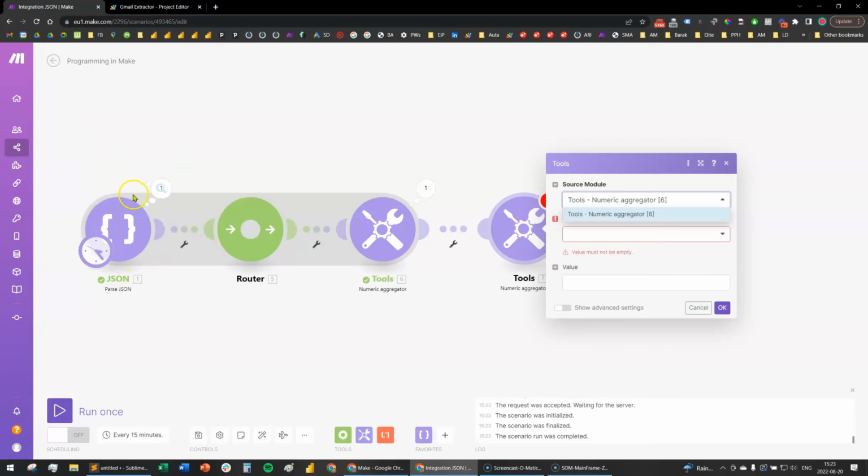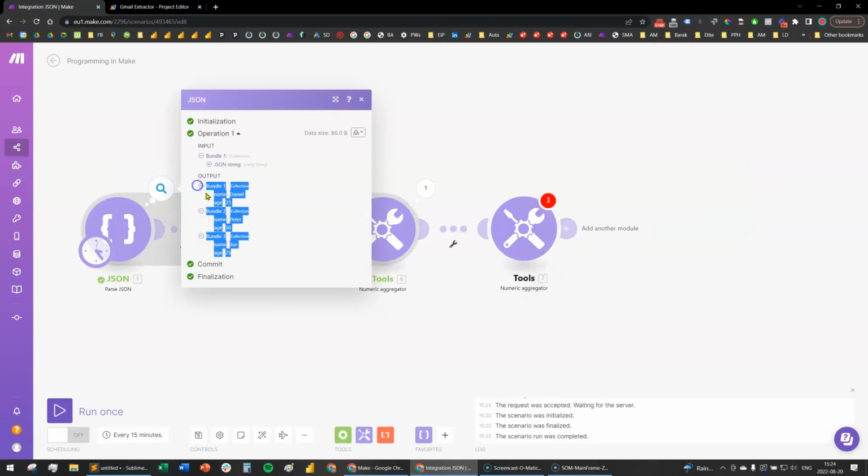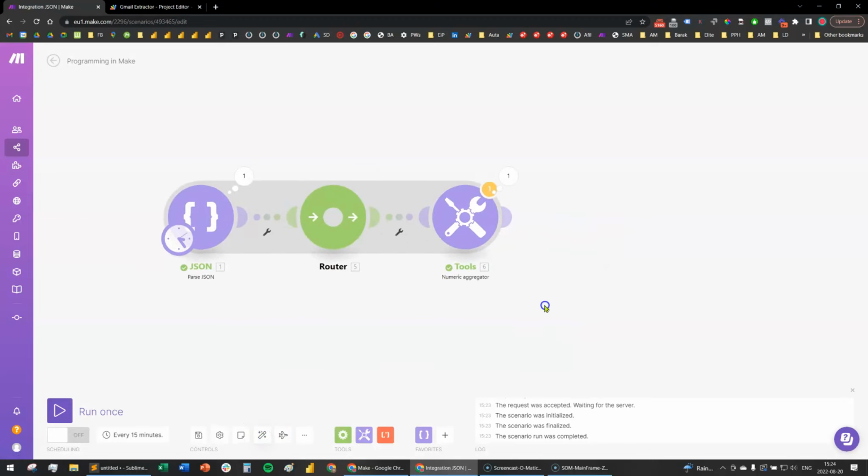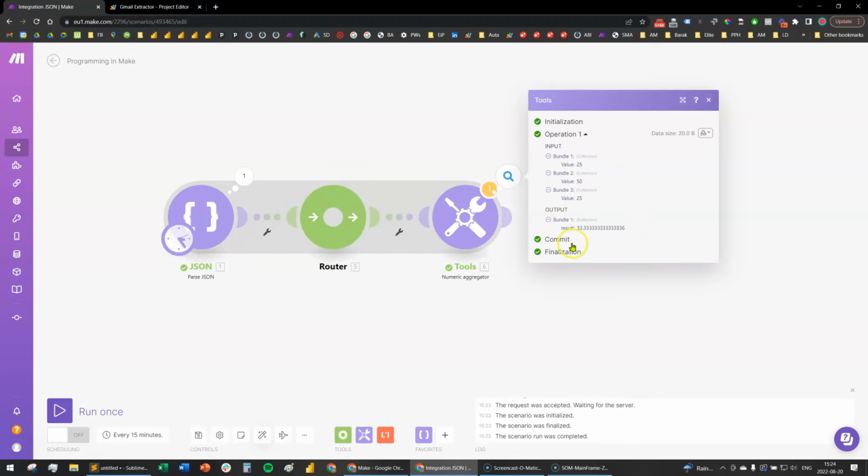Because we aggregated the numbers here, so this is what this aggregator sees as the first thing. You no longer can work with these values, right? So you are kind of screwed, and you have to find your way around it. So first of all, let's finish this first route. So we got the result, the average is 33.